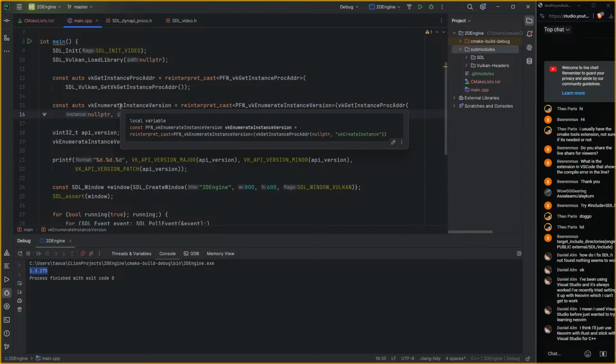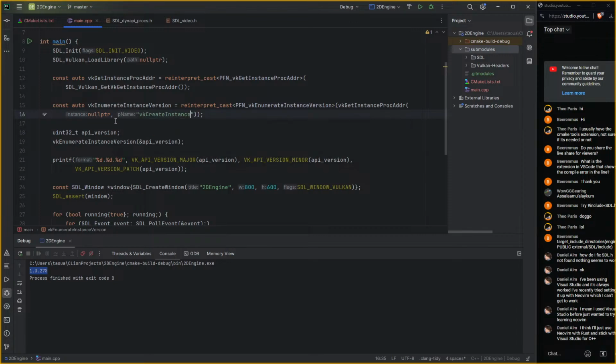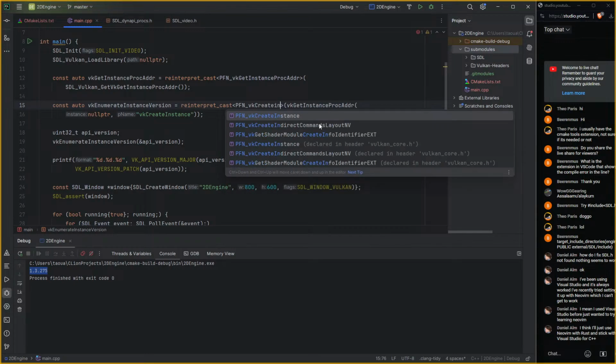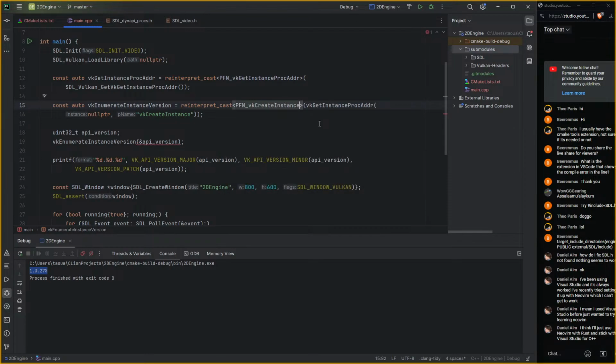Now change the type of the function, because it's another function. It has another signature. That's auto, but where's the type? It's in the reinterpret_cast. Yeah. So all the pointer function types start with PFN, then vkCreateInstance. There you go. Okay. Now we don't want enumerate instance version anymore. Remove that.